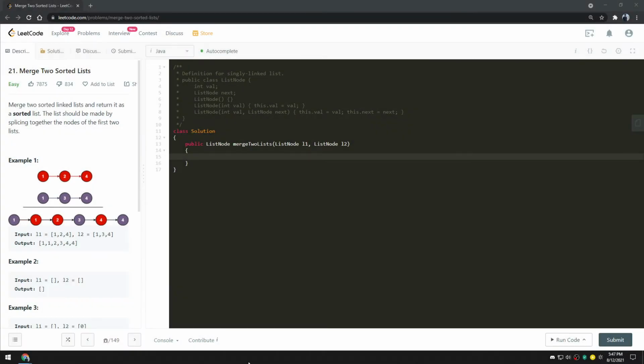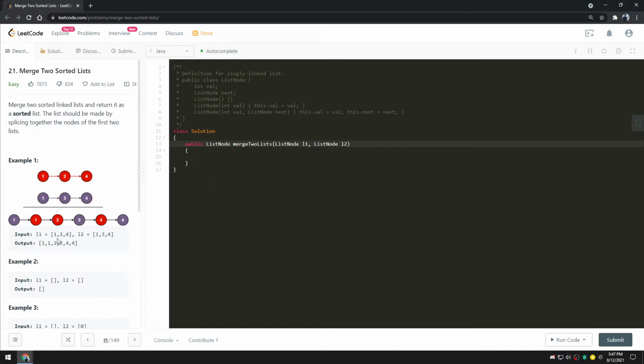For this one, we've got question number 21, which is merge two sorted lists. So when we're given any sort of sorted list, our first thing that should come to mind is binary search. So here we're given two lists, which are 124 and 134. In both lists, you'll notice that they're in ascending order, hence why it says sorted lists. So that's why we're going to be using a binary search algorithm to solve this problem.